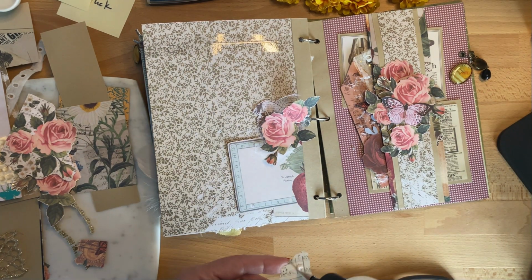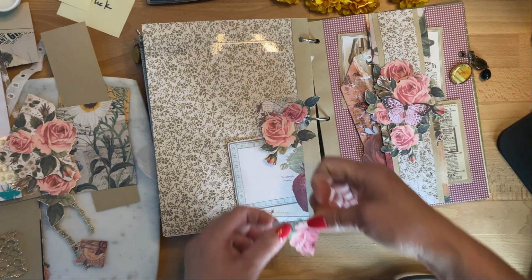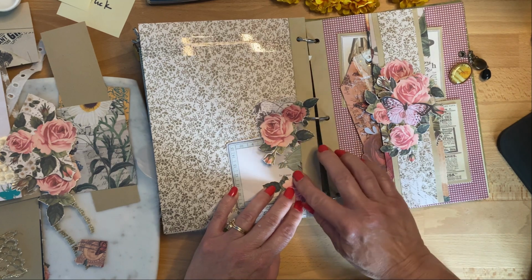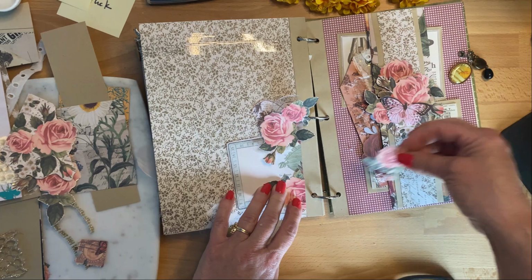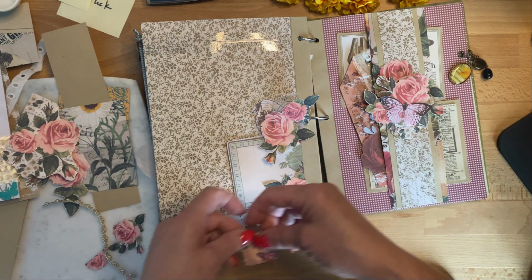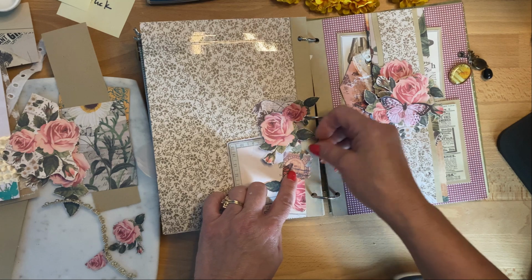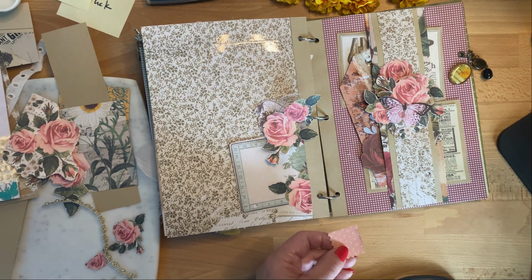I will leave the leaf there, but I'm going to put glue on all of it. And I will cover the strawberries. I will line it up with the spine right there. Okay, there we go. And then this, I could add another one, or I've got even a stamp here. That'll look nice. I do like that stamp, and then I'll find a butterfly to cover that up too.